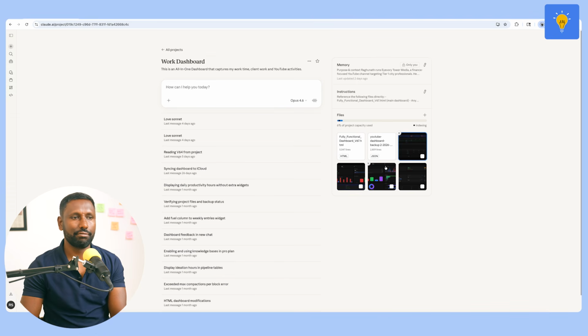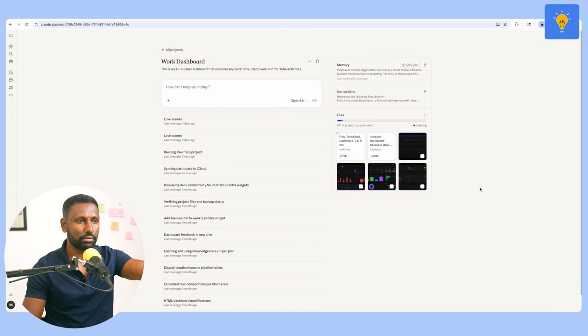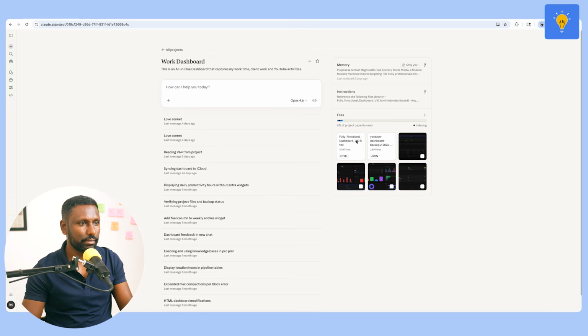So the main file for this is this HTML file, because I built this over a couple of months. That's why you see it's a massive 5,000 line HTML file. Massive because so many conditions and so many features are added. I don't want to show it in full because a lot of personal stuff is involved, so I'll show you only this. These three I built only for this tutorial purpose. This is the main file.